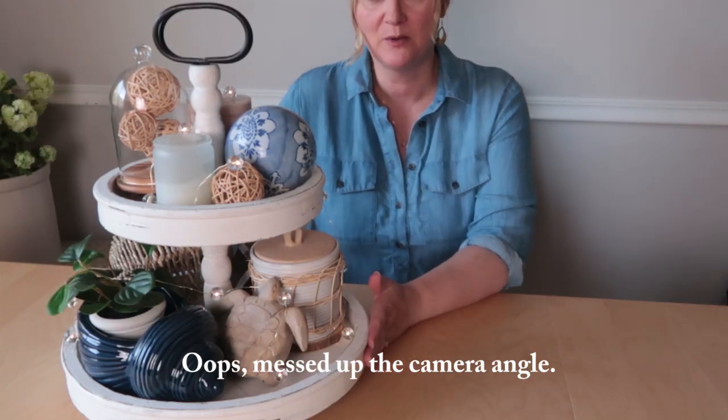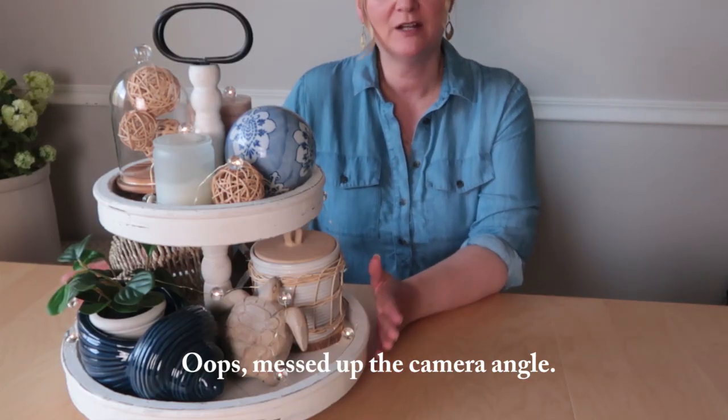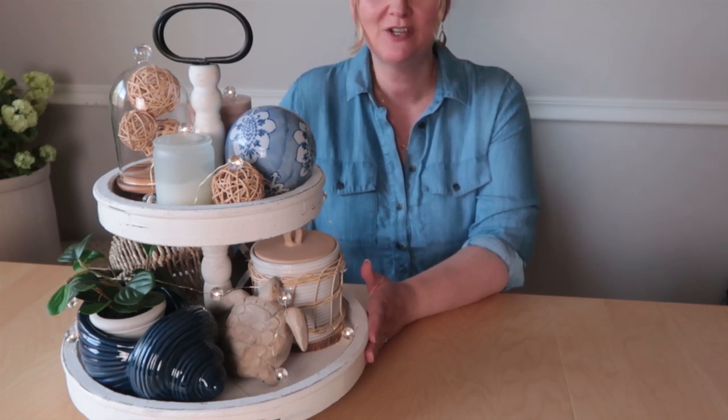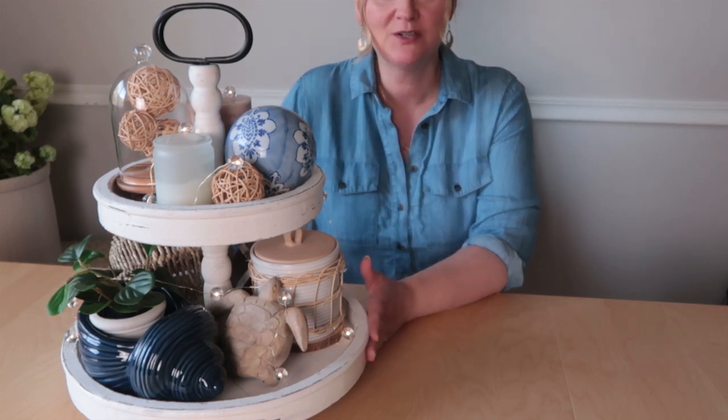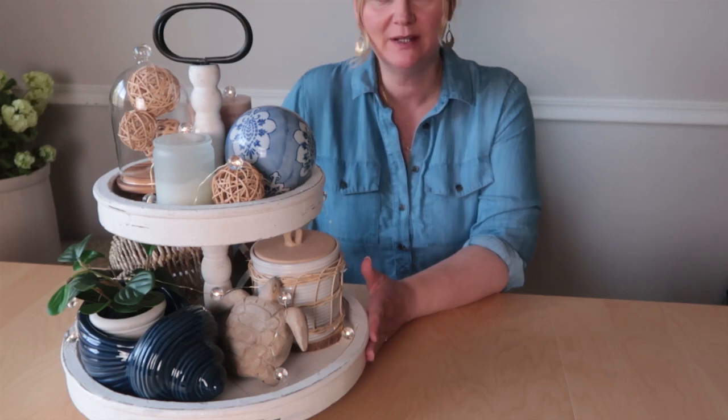Okay, here's what I've come up with today. I'm not going to fool with it too much more. I really wish I had an actual shell or sand dollar on here. Who knows, I might maybe hit up Home Goods or something like that and see if they might have something, and maybe I'll add to it if I have some time.